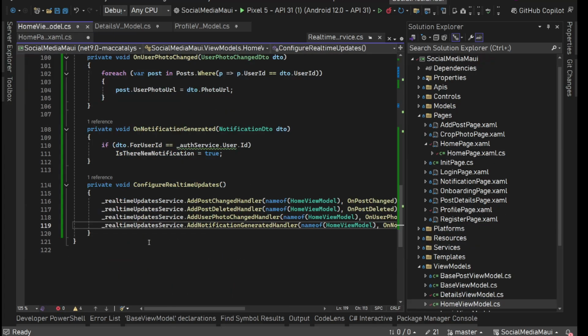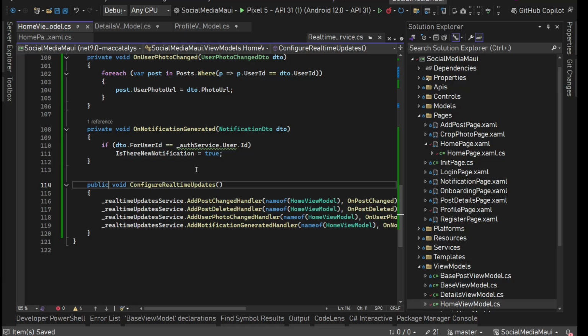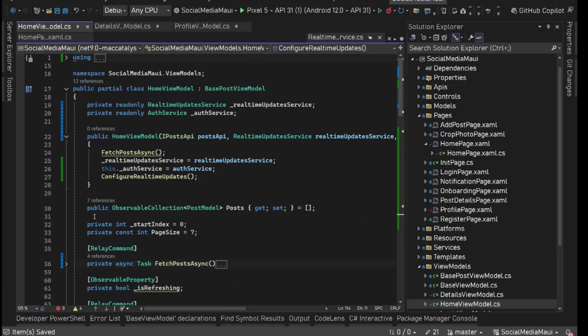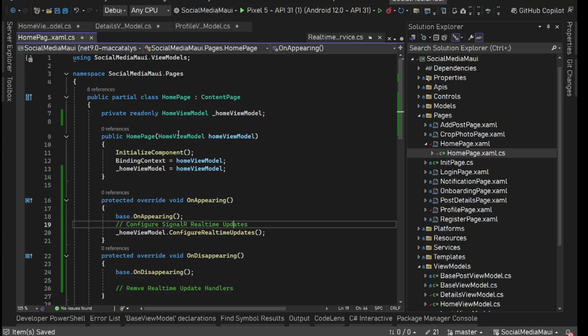Why is it not coming? Because we have it as private, so let's make it public. So here we'll say configure real-time updates. Now we can get rid of this call from our constructor, because there is no point of having it in constructor, because we are calling it from on appearing on the page.